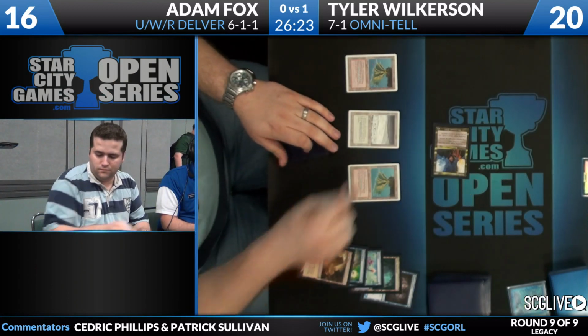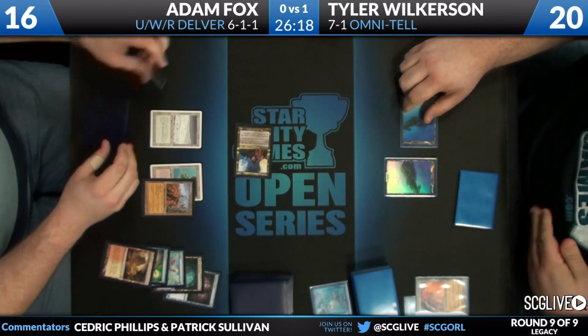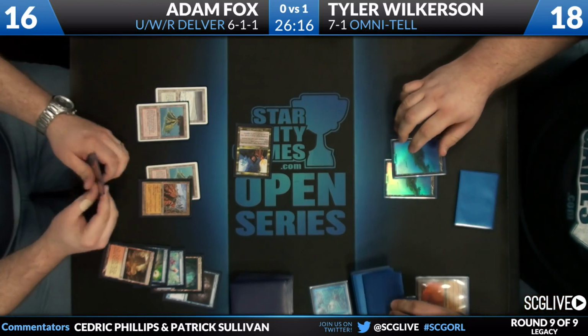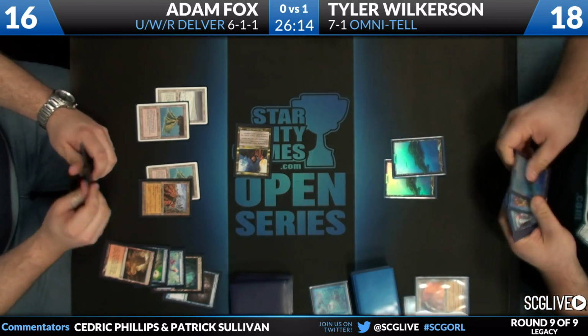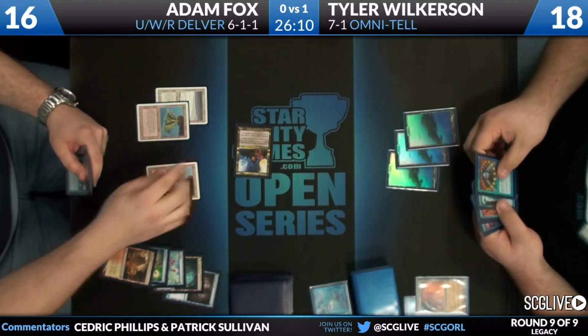So Will shows up to the party. Meddling Mage is going to come into the red zone. Wilkerson's going to go down to 18. Going to play the Wasteland, pass the turn back. Currently the hand for Fox is Daze and Force of Will. Wilkerson draws a card. It's an Island. He's got a Brainstorm. He's going to pass the turn back.